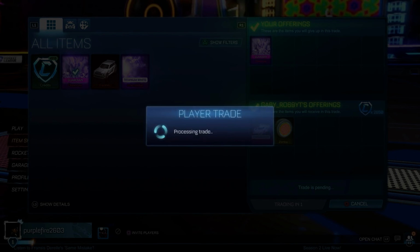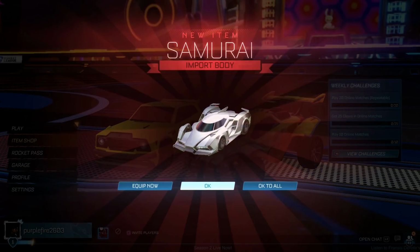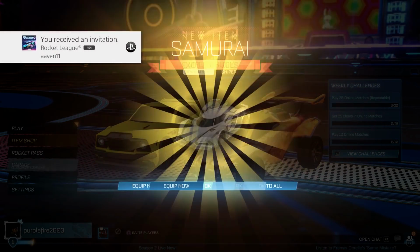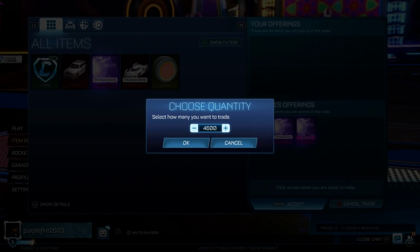Now, I know unpainted Zombas have gone quite crazy recently. Even though it wasn't non-crate, it was part of a crate, they still sell for like 120, 100. And a White Samurai, even though it's hard to sell, is worth about 300 credits. So I should be able to get that, it was technically an item overpay.